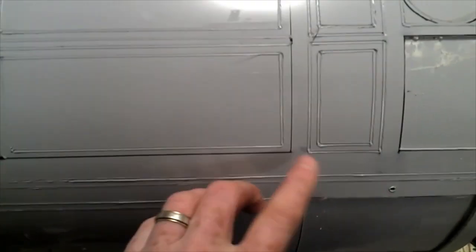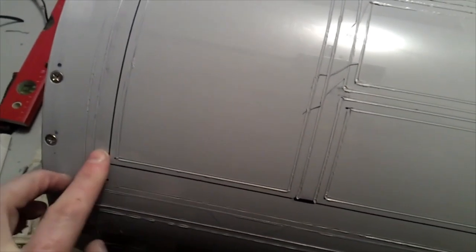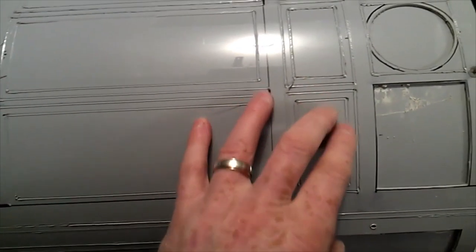This is the hatch at the back. The reason that black line there hasn't been scored with the soldering iron is because I'm going to cut that out. That's going to be the back hatch. I'm going to show you how to do the scoring with the soldering iron right now.